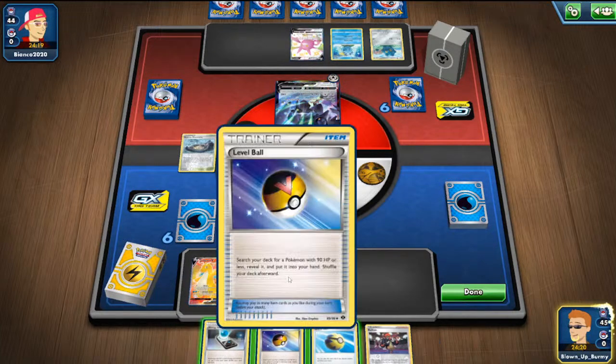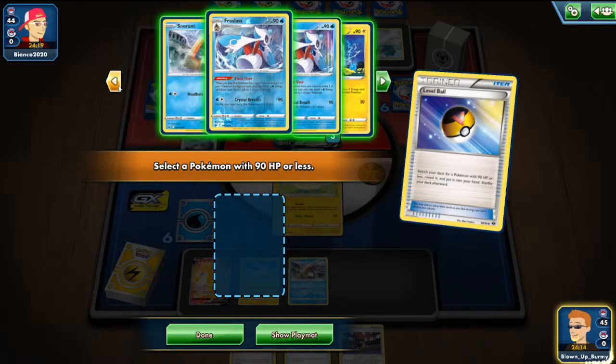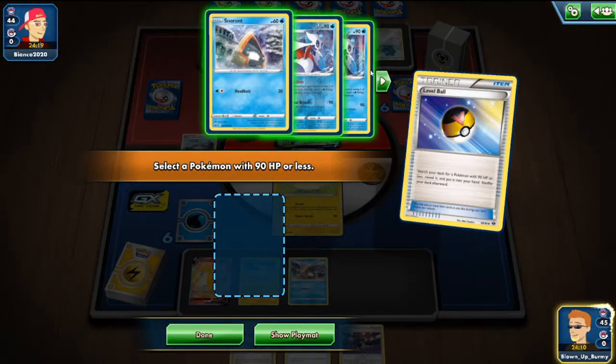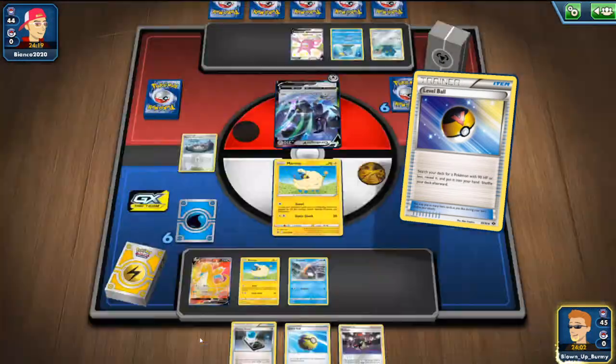Do we have a Crobat? I talked too much and I forgot to check again. Okay, we have a Crobat. So I'm just gonna waste my Level Ball. I don't like to do that, but I suppose we have no choice.